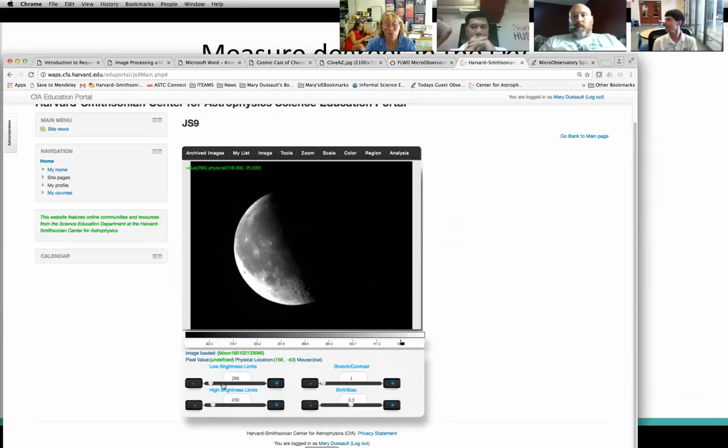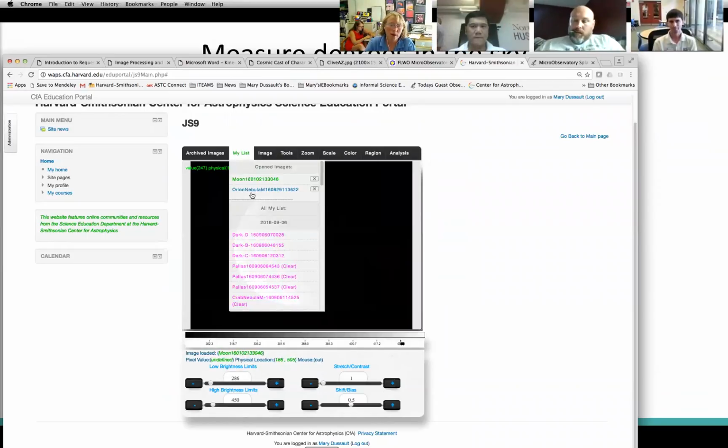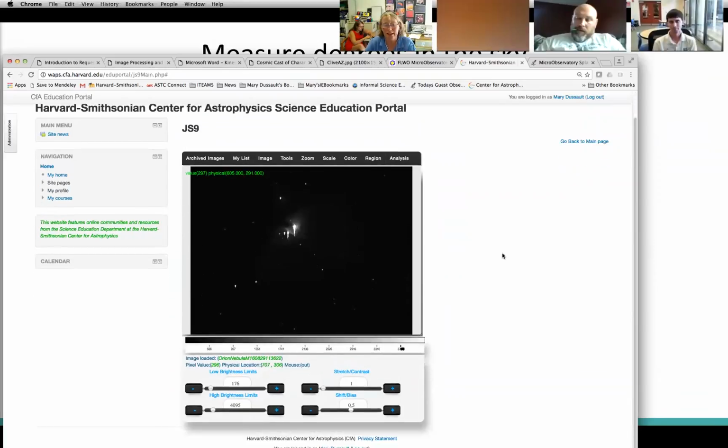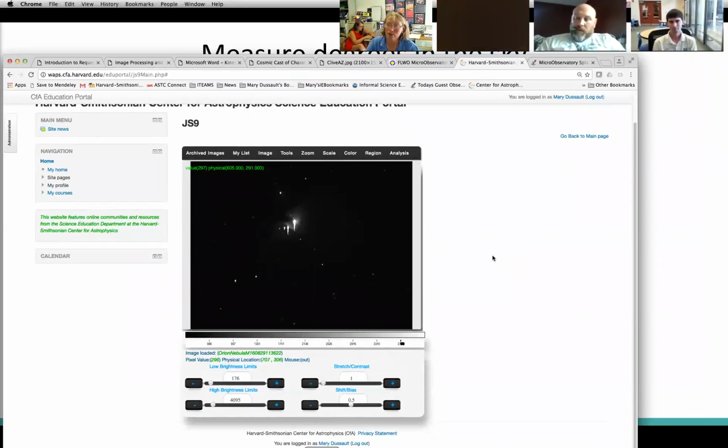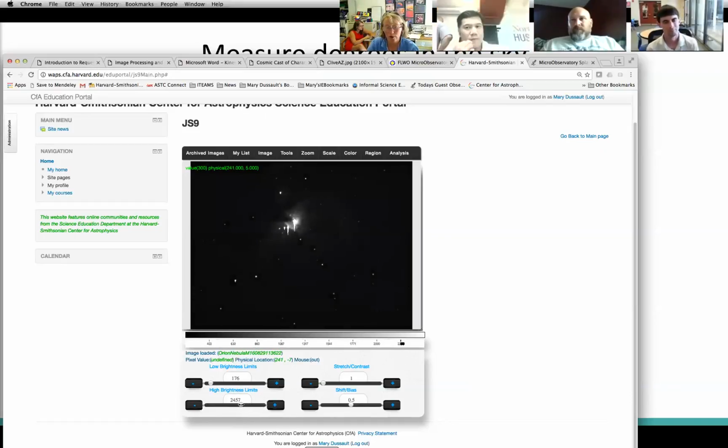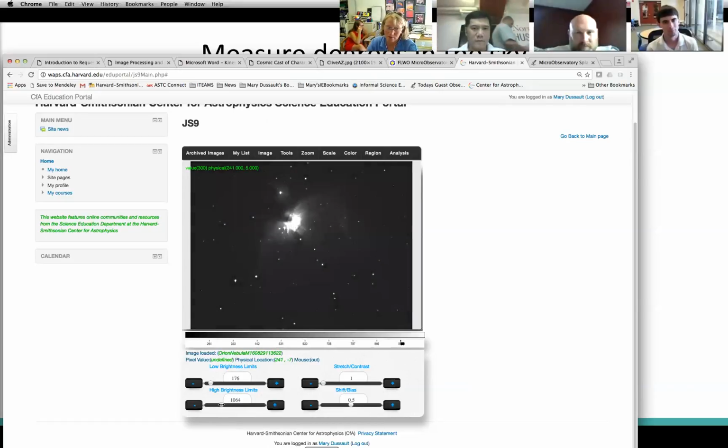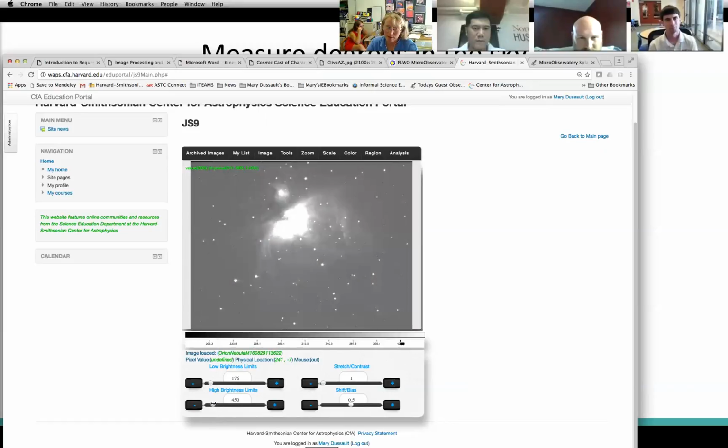So we can adjust the brightness. If I open up my Orion Nebula image, again, when you first open that up, it looks like there's not much there. And you notice that the brightest value in this image is 4095. And in fact, it's these stars here. And you see there's something a little weird about these stars in the image. Let's bring this high brightness value down. And you'll start to see more, right? So now I'm making dimmer and dimmer pixel values appear white, right? As I bring that down.